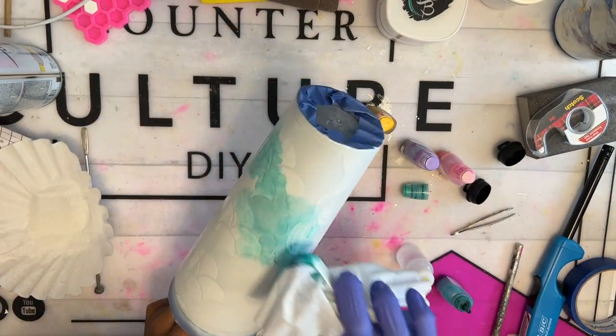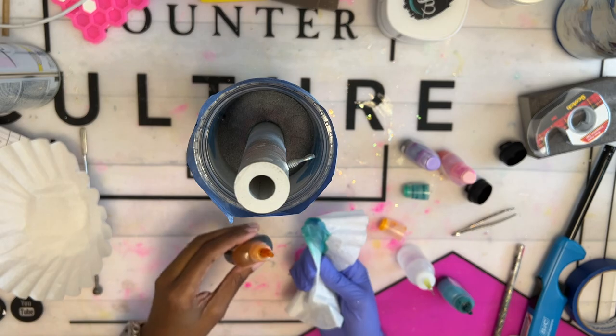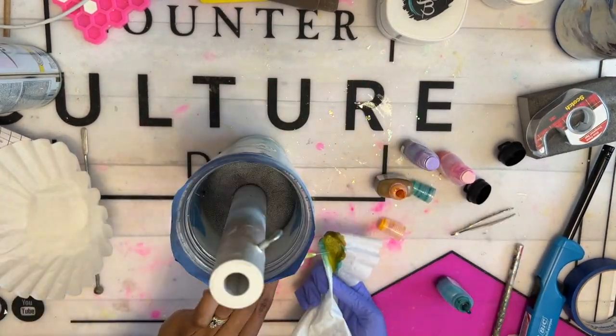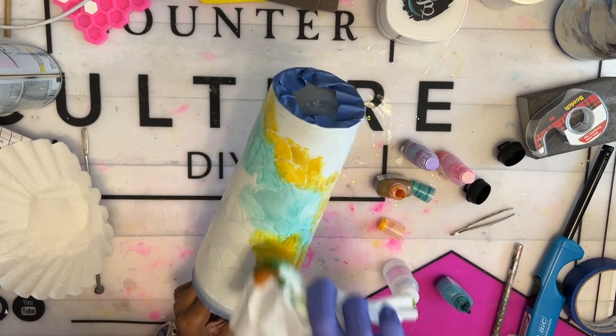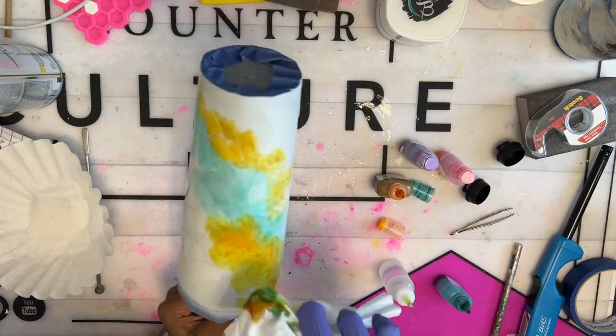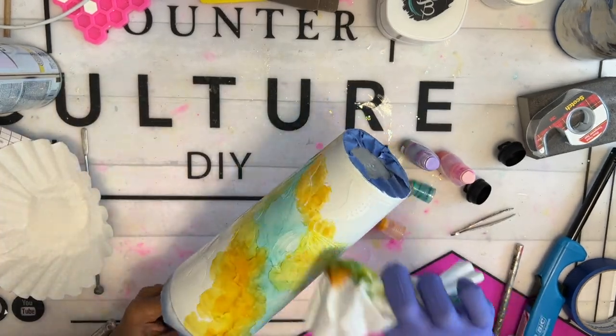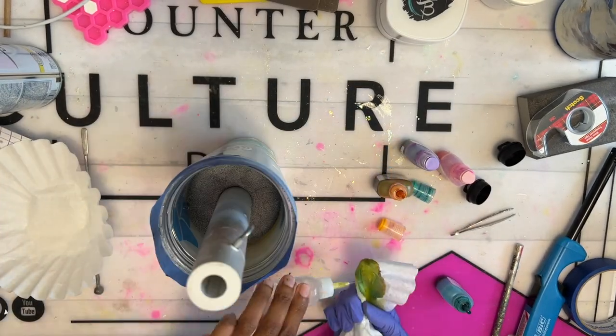I do this to thin out the inks. If you want the inks to be darker, use less blending solution. If you want them to be lighter, use more blending solution. Just be careful because there is alcohol in the alcohol blending solution and it may start to take up your paint underneath. So be careful as you're adding that.